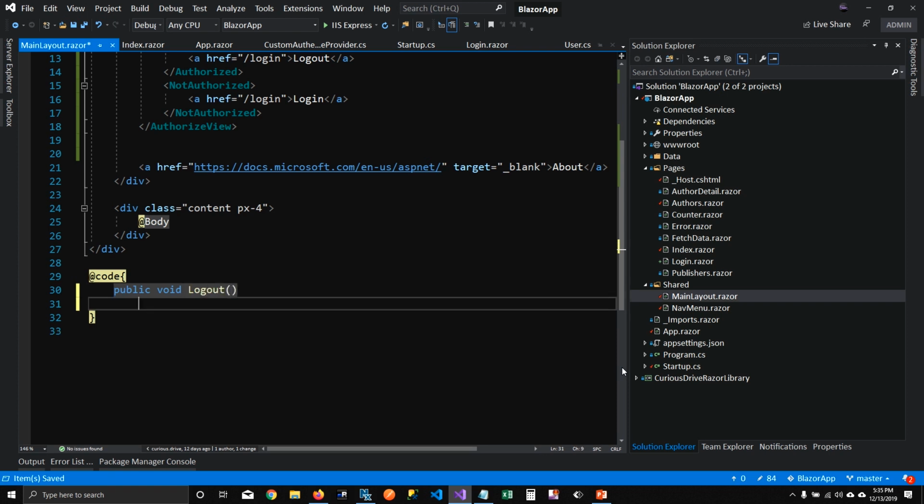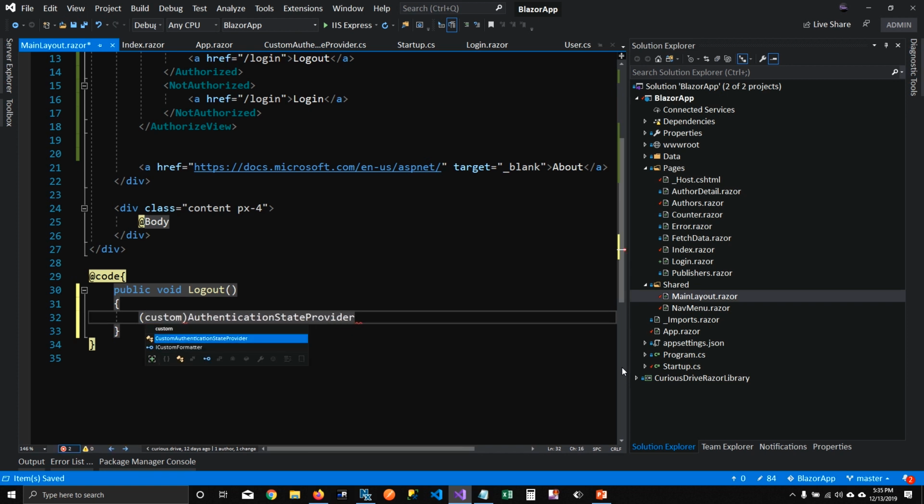When you click on logout, I would like to call this function, which will call mark user as logged out, so that the user gets kicked out of the system.